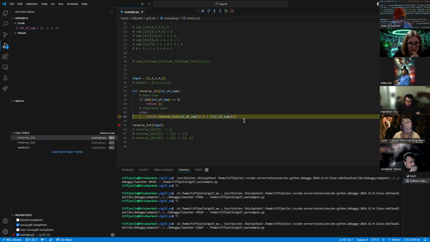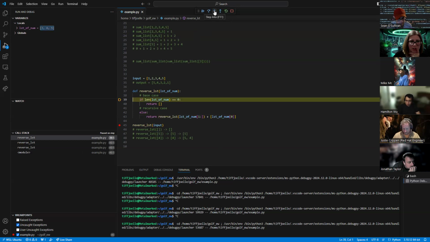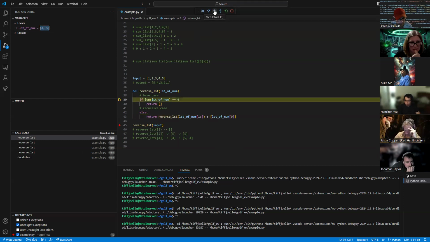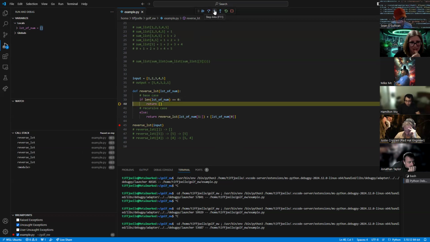And at this call, it's going to come back down here and split it up again and just take 3, 4, 5 and hold the 2, because it needs to work through all the way to the end. So now we have 3, 4, 5. And each time it's going to hold these numbers, until the very end, when we reach the end of the stack in our empty list.